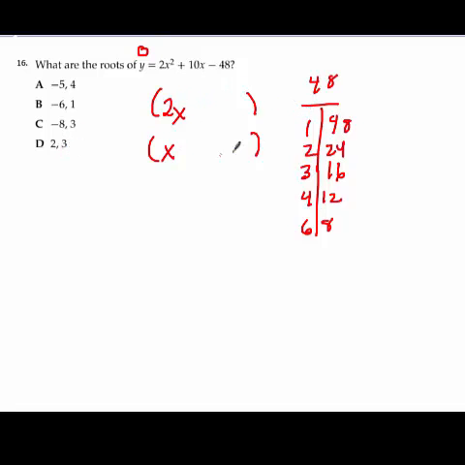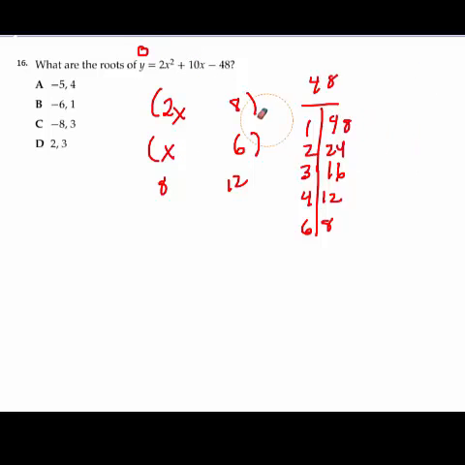It doesn't look like any of those. Did I do anything possibly wrong? Oh, maybe. Let's go through. Let's try 6 and 8. Let's do 6 here and 8 there. That gives me 12 and 8. Does that make a 10? Nope, that doesn't make a 10.